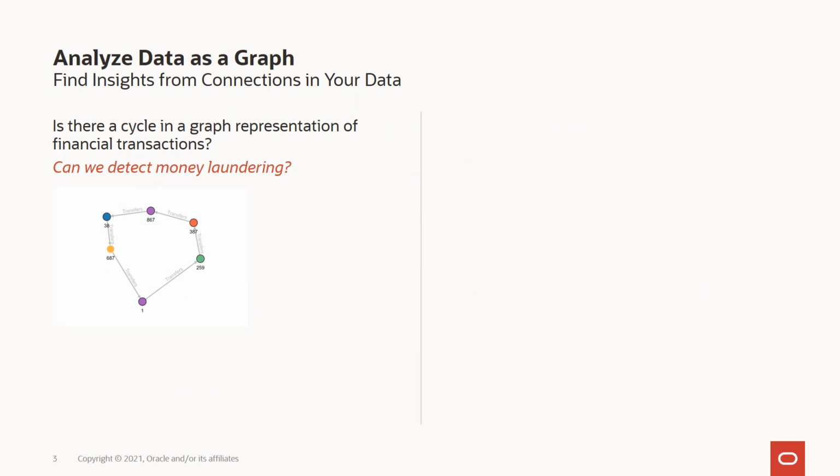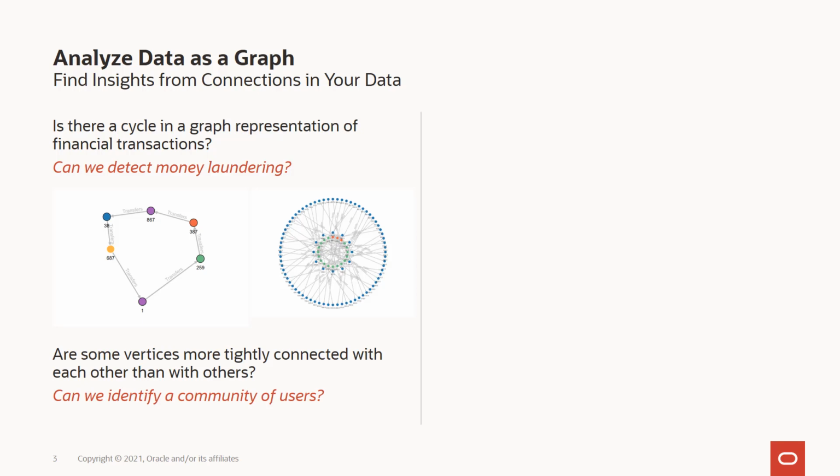So here are some examples of what you can do when you model your data as a graph. You can look for patterns such as cycles. Like, is there a cycle in my graph? A cycle might denote money laundering because a cycle in the financial transactions example I was just describing might indicate that money is moving around in a cycle. It's moving between different accounts and coming back to the source account. So that's a pattern you can identify when you model your data as a graph.